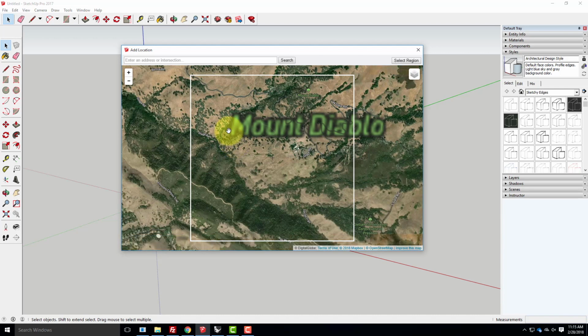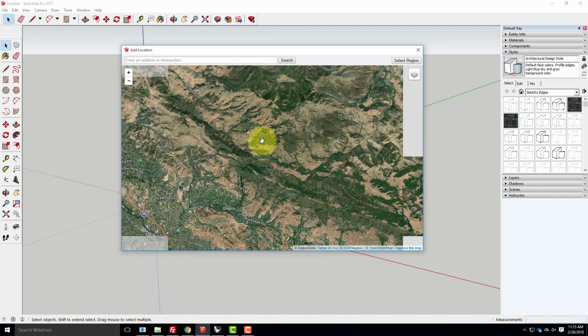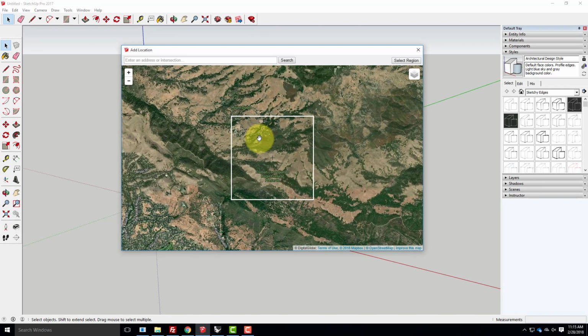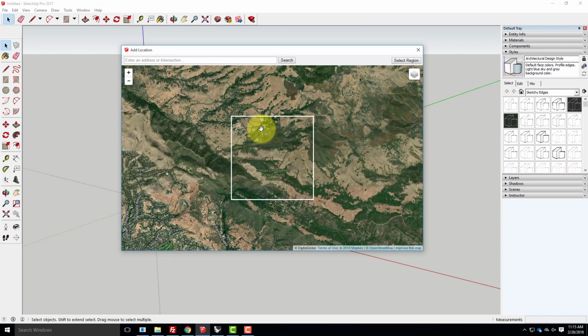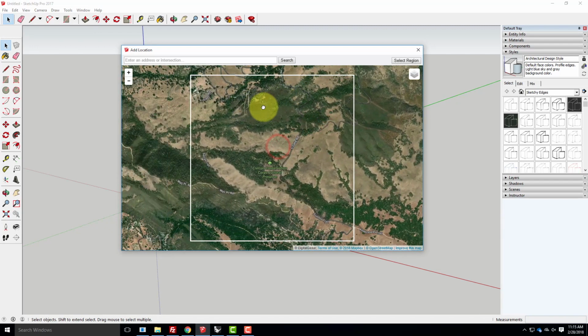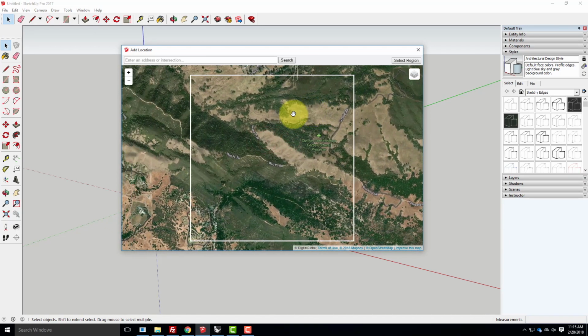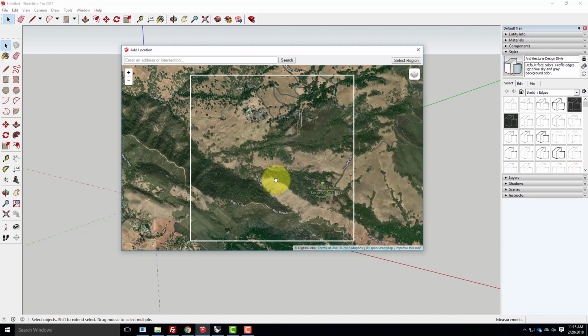As you start to zoom in, you will see a white square appear. That white square represents the maximum amount of topographic data that SketchUp will let you pull out. So you want to make sure that you're zoomed in far enough to see that white square appear. And then it's a matter of sorting out what piece of topographic data you want to pull.